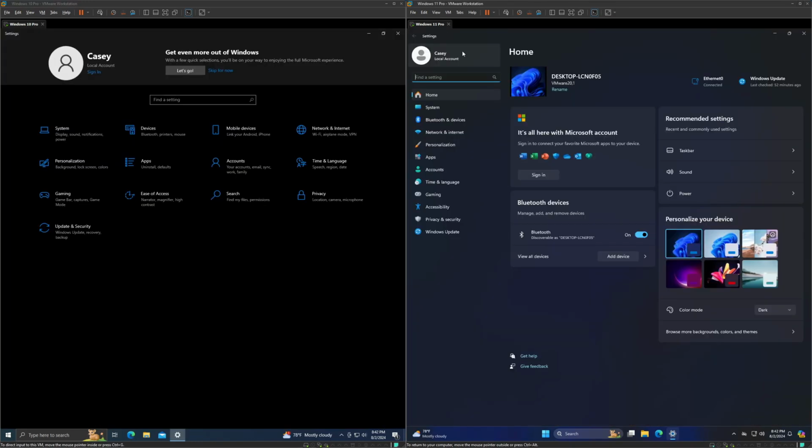If we take a look at the settings app for both operating systems, you'll notice that they do look a little different by default. With Windows 10, what they were trying to do was start moving settings out of the control panel into the settings app to make it so you can access your settings in a more modern looking application. And Windows 11 changed the way the settings app looked and continued to do what Windows 10 was already doing, which is just moving settings out of the control panel into the settings app.